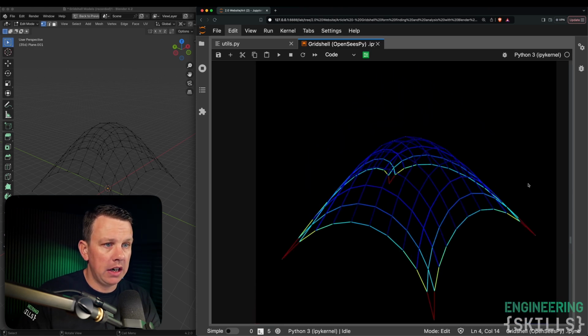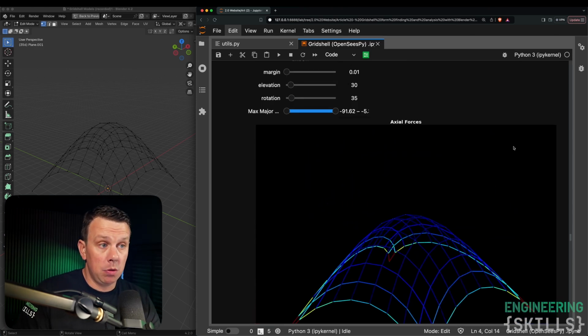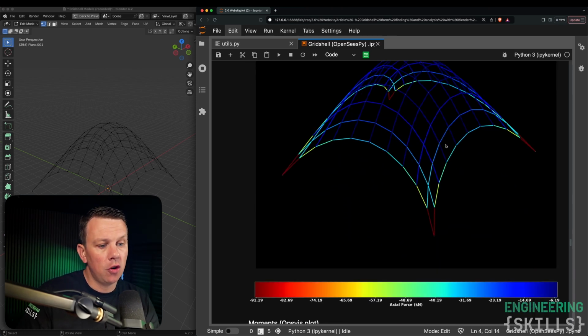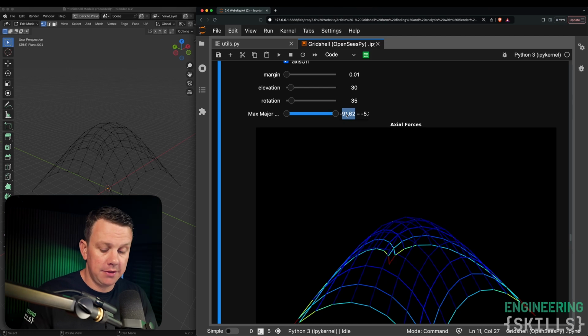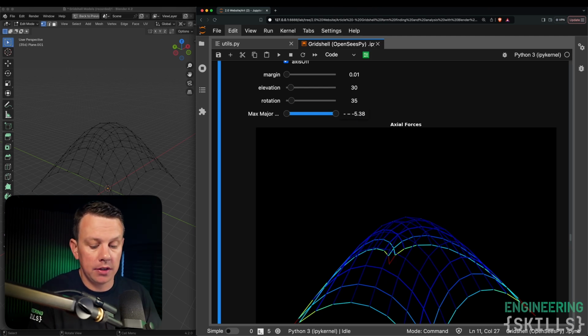One other thing that we can do here, which is slightly a step beyond what we've done previously in the previous plotting, is that we can control the range of our force scale, right? Currently the extreme values of the force scale are based on the extremes within the range of force values. But what we could do is artificially change that. That's what I've got here with this force slider. If I wanted to identify a range of elements that experience a force within a given range, I could change it, so it's like minus 90, and I could set this to, let's go with minus, we already have a minus, let's go with 20.